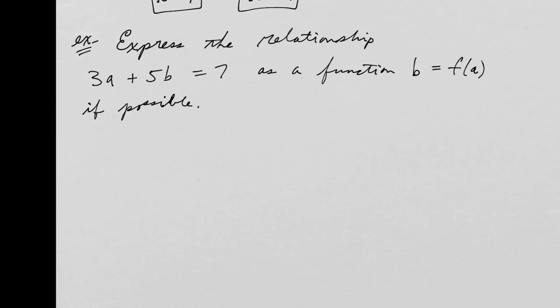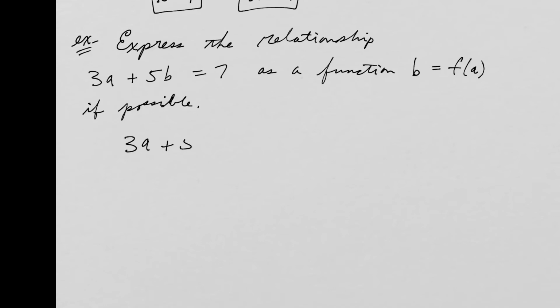It's definitely a relation, or they call the equation a relationship, where there's a relation between a and b, right? The input and output, but it may not necessarily be a function. So how do I do this? How do I see whether it actually is a function or not? Well, you solve it for b, and you see if for each a, you get exactly one b. If that's true, then it is a function. So solve this for b.